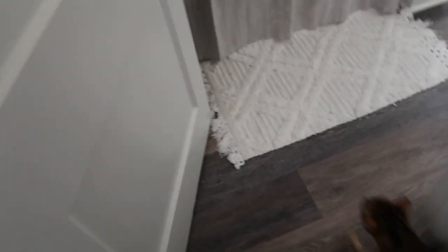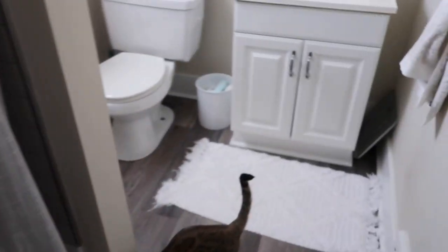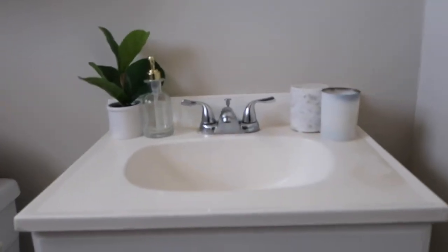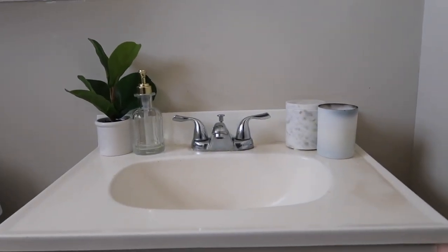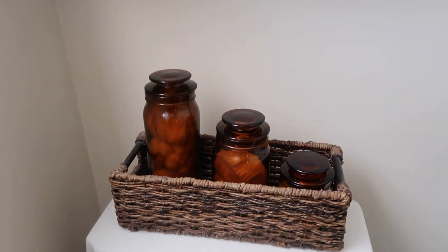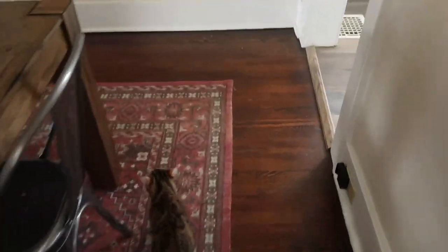Off of the dining room is the bathroom. This is what it looks like — it's kind of narrow but I don't mind because it's just me. The shower curtain is from Target, the mats are from Target — actually, I think everything in this bathroom is from Target. The little setup on my sink is all from Target except for the candle, which I made myself. The little jar and baskets are also from Target.